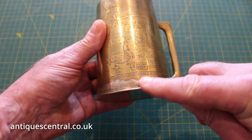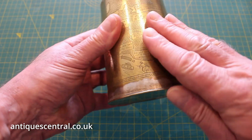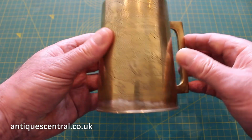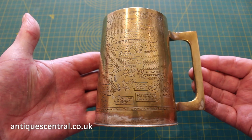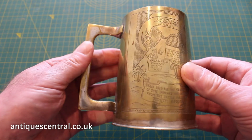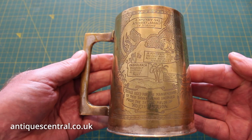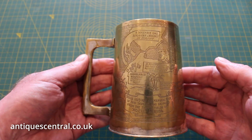If you look carefully, you can see that it was originally silver-plated, but over the last 80 years or so, it's been polished back to its base metal of brass. In my opinion, this rules out trench art, as traditionally pieces of trench art were handmade in the trenches, hence their name, or were shed-built from memorabilia when the soldier returned from the front line. In that respect, I'm not sure your average Tommy would have been silver plating in his back garden. So in my book, this is a factory-made piece of memorabilia, produced just after the end of the war, around 1945 or thereabouts.